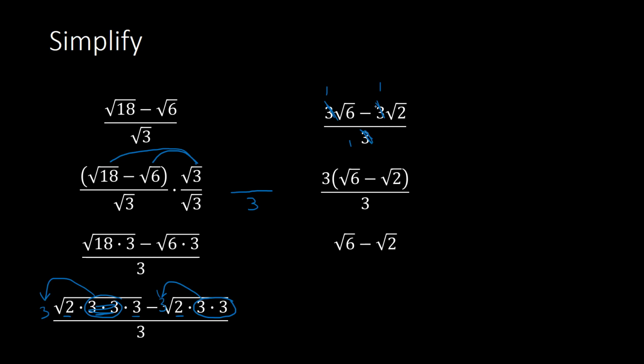And if you don't like to do that, if you're concerned with making a mistake, what you could have done is pull the 3 out, factor 3 out in the numerator, and I'm left with, in parentheses, the square root of 6 minus the square root of 2, and then cancel after the fact. Either way is fine. The only thing is be careful when you do it this first method, because many people will see the 3 and the 3 and just leave it like that.